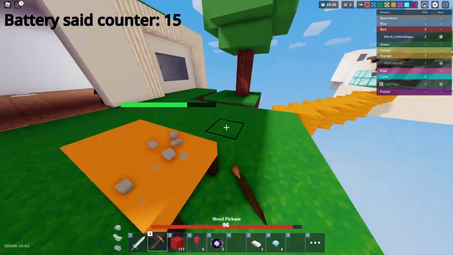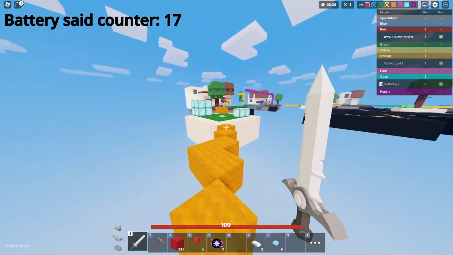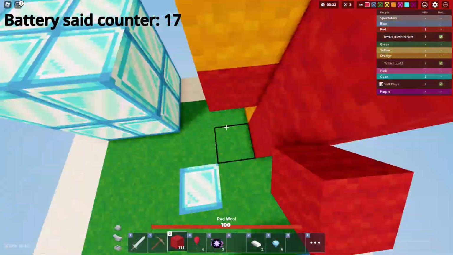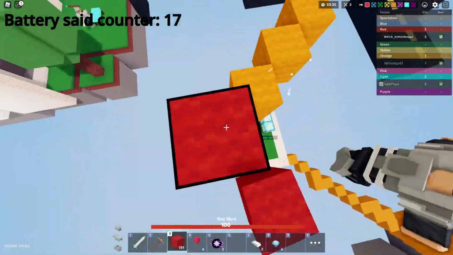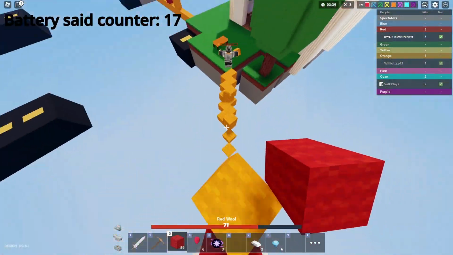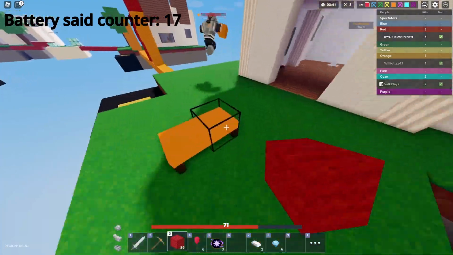Okay, I'll just take your battery. Actually, I want my batteries. Give me my batteries! I can't build there. It's a scam. Nah, just tripping. Come back here. This kid's annoying now. I'm starting to be pissed.